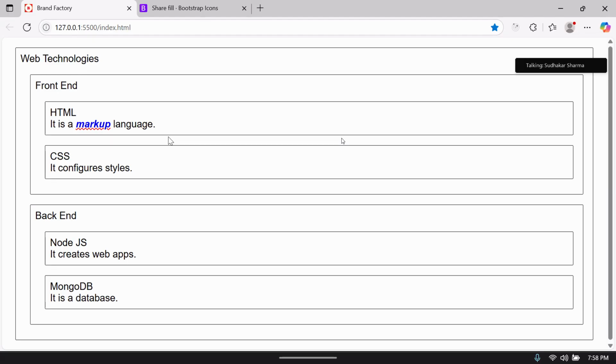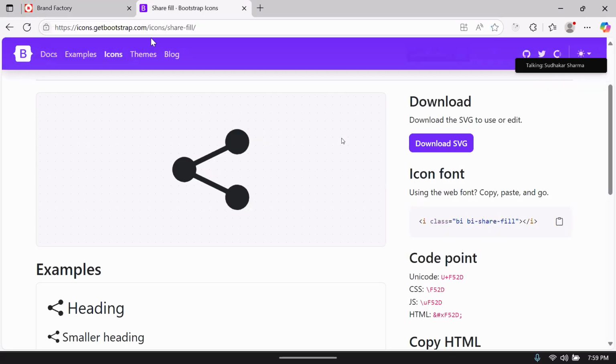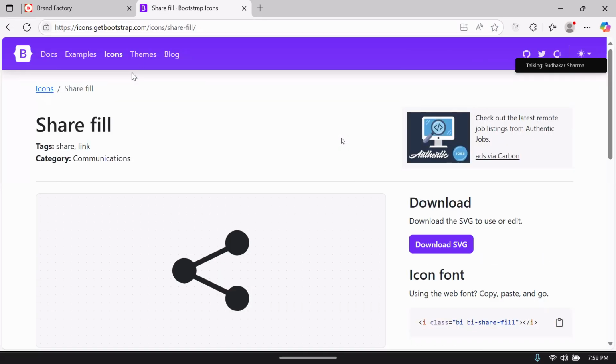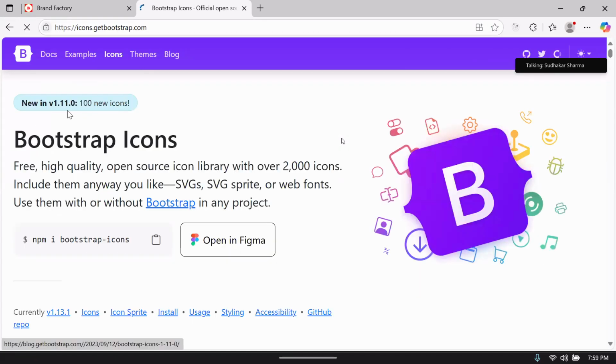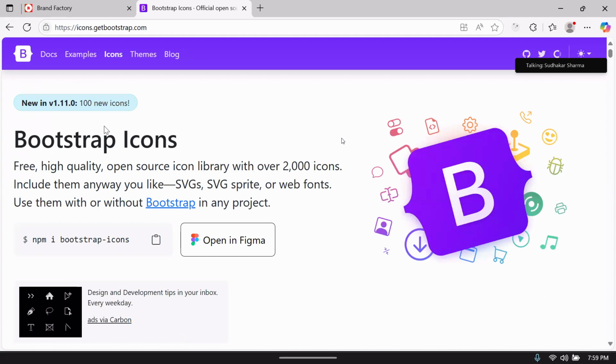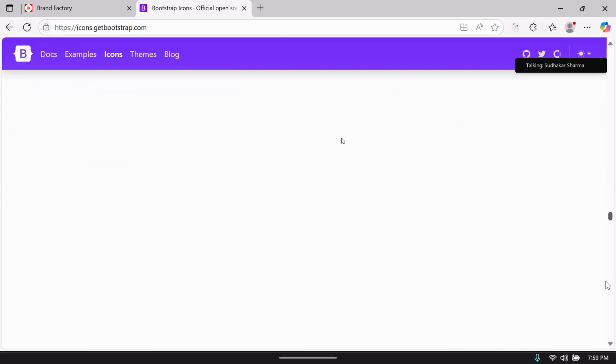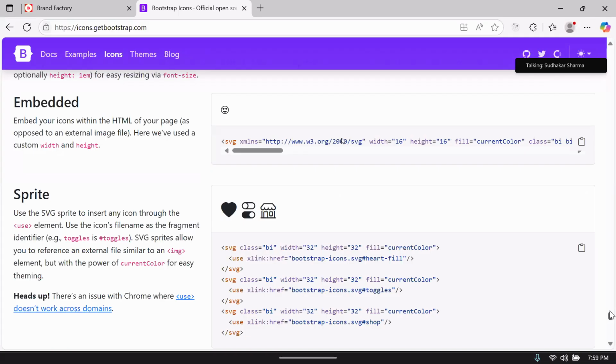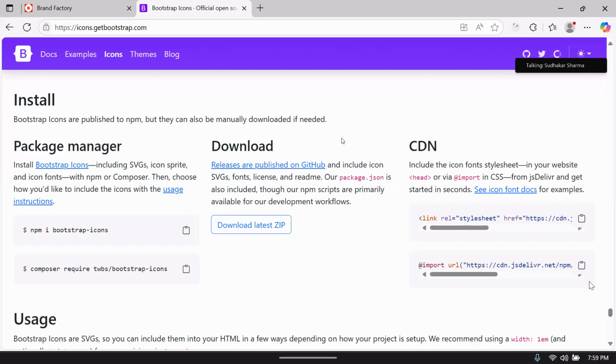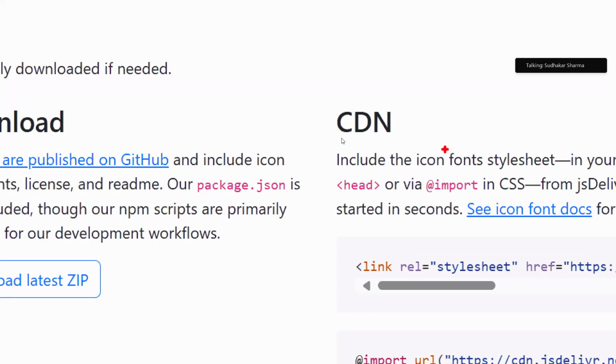So then what you can do is, if there is some problem in installing and all, you can do another work. What you do, visit this website. After visiting this website, and this is the home page, scroll down. At the bottom you will see an option called CDN, Content Delivery Network.